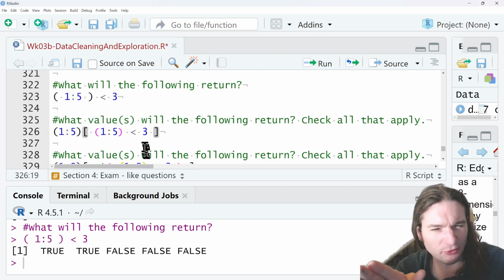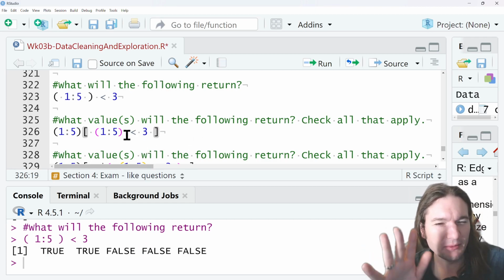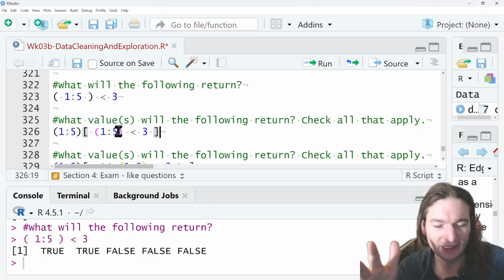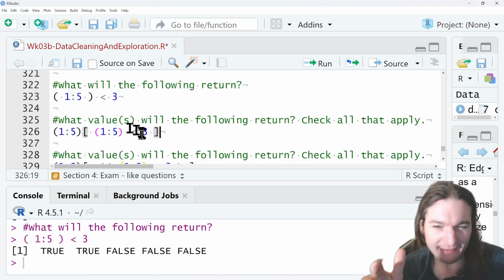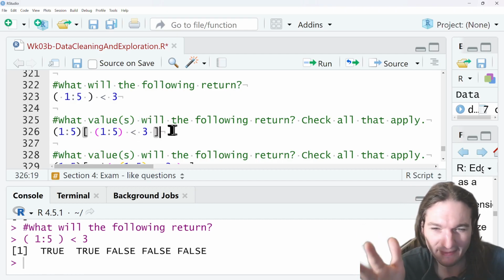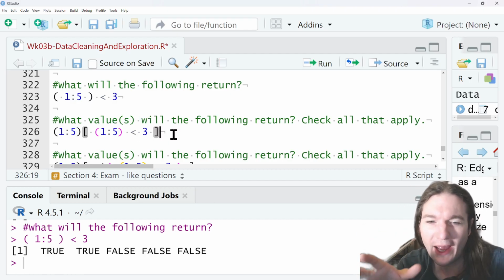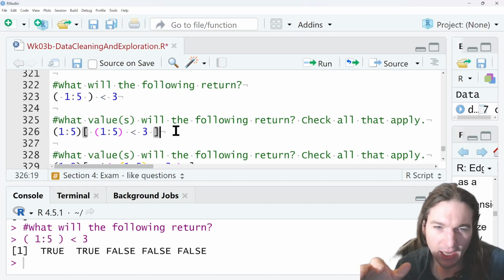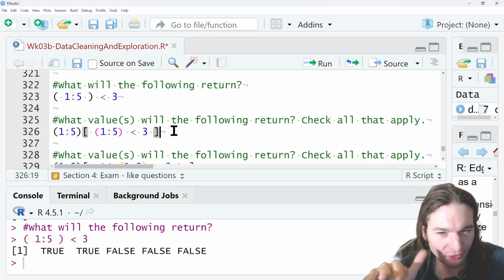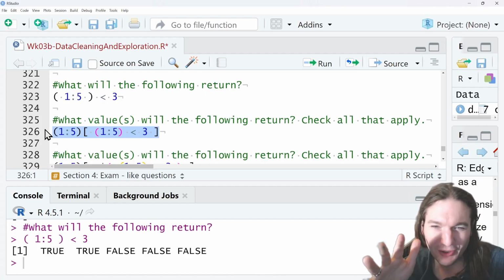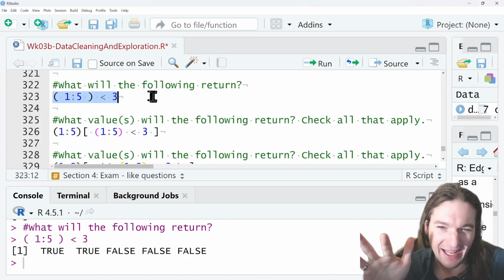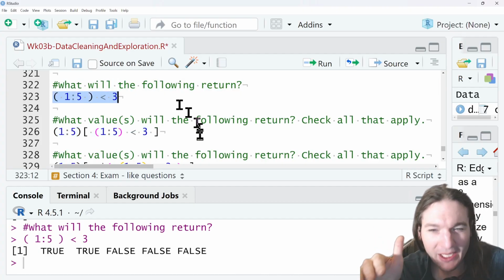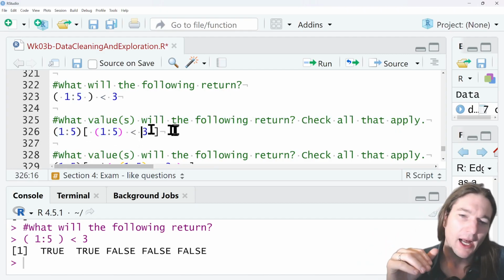Now, I did find some students were tripped up by this one, but maybe it's just the context of it being an exam question. That's kind of the thing, is that these are very simple concepts. This is just, do you know how to read these symbols? This is actually closer to the minimum difficulty you would see on the test. You're not going to see one at this level. This is too simple. This is more reasonable.